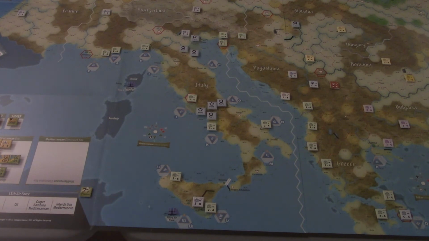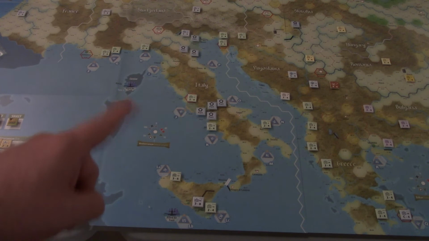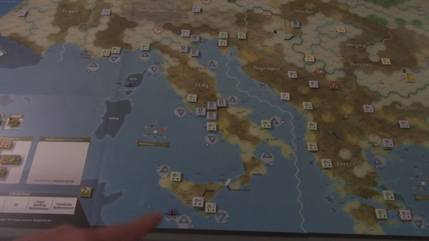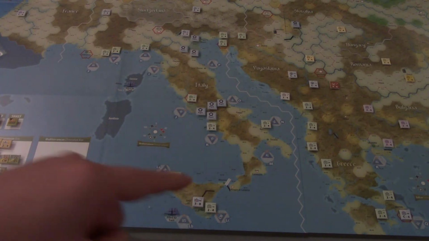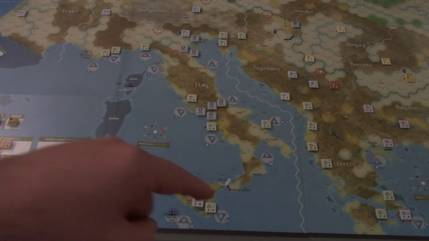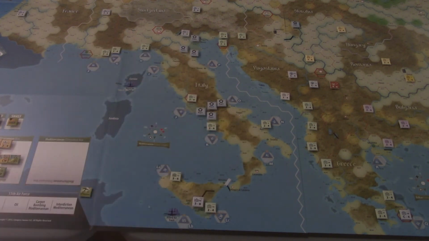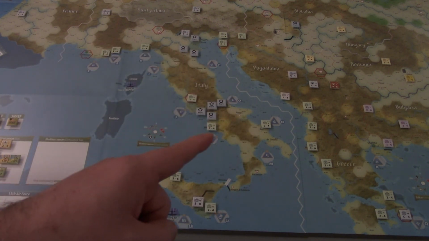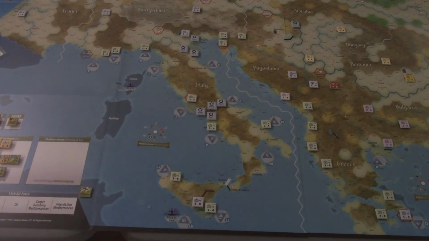And it could be that there's an incentive because of the Allied Air Force mark. So there's one up here, there's one down here, but you really only have access to this one right away, and it helps you capture some towns and cities so that then you have airfields to use to go up Italy. If you don't, you're going to try to attack here and here, but you're not going to have as much air support, and that could cause some problems.